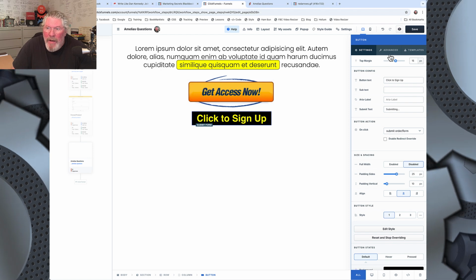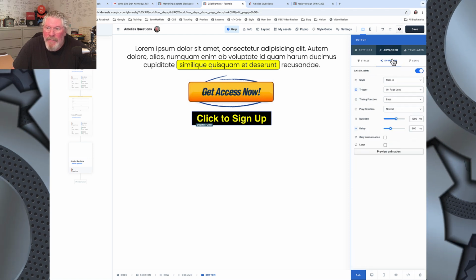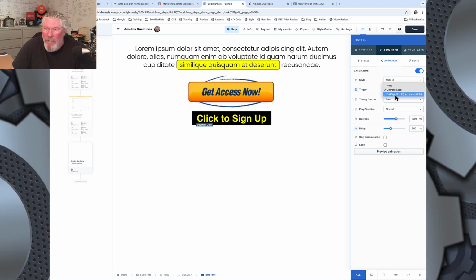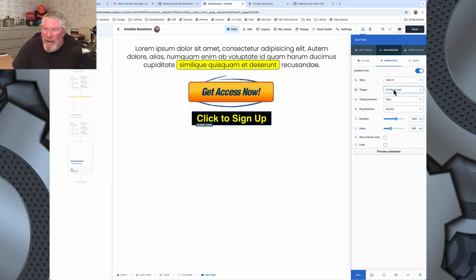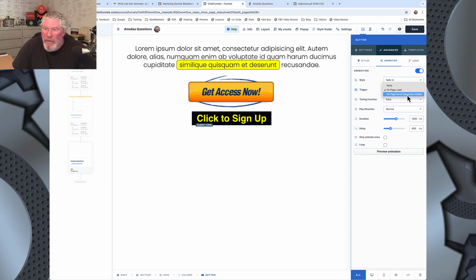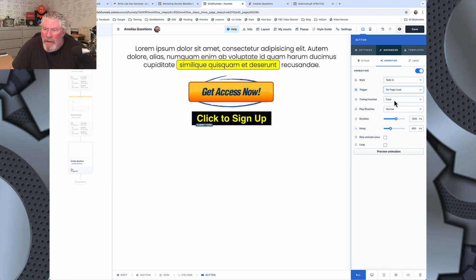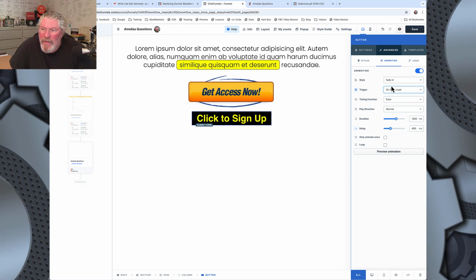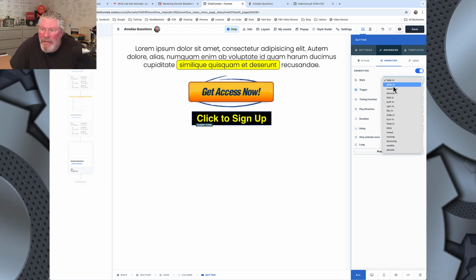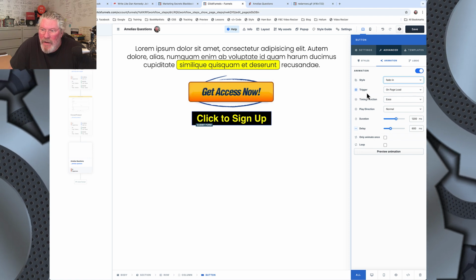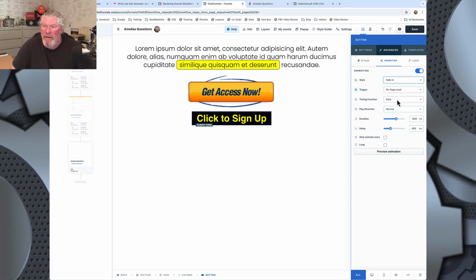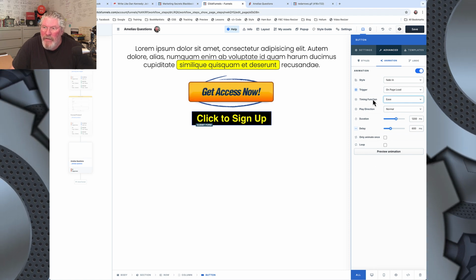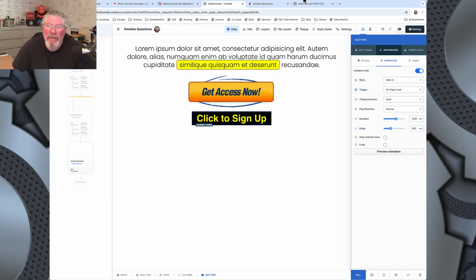So here we are on our button. We're going to come over to Advanced and Animation, and then we can, so on page load, no, let me see, that's the trigger. Let me see here, on page scroll, we don't want that. I thought there was a way, no, apparently in here there is not a way that when you hover over it that is going to actually do something. So we can have it fade in on page load, but there is nothing for a hover effect. So I'm going to have to put in a feature request for that, because that'd be nice if we had a hover effect on the buttons.